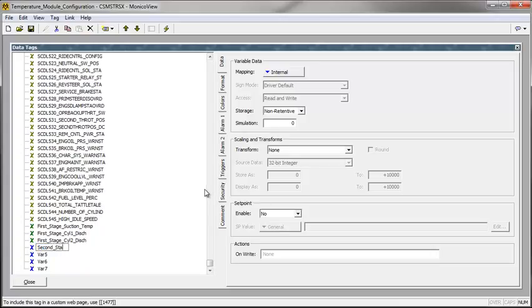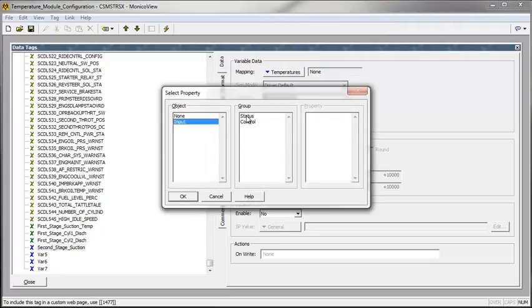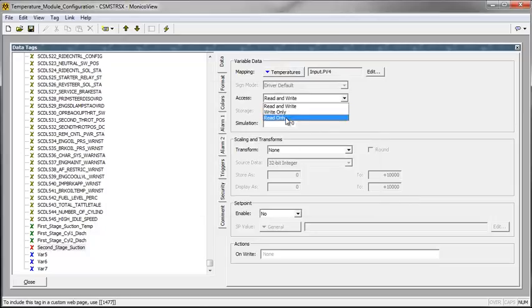Second stage suction. Internal temperatures, and you guessed it, landing 4, so PV4, read only. Our fifth one is second stage discharge.